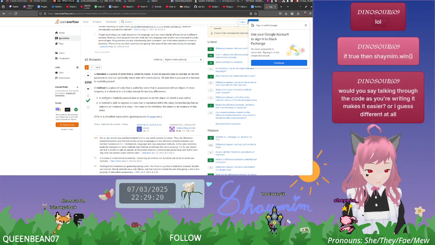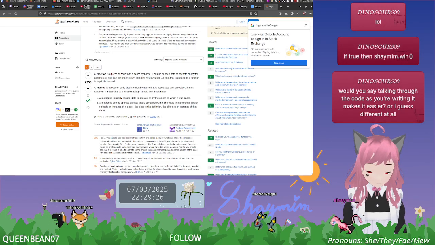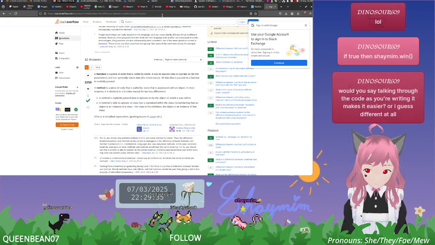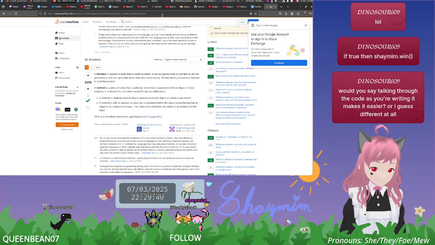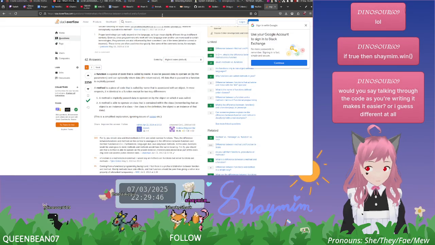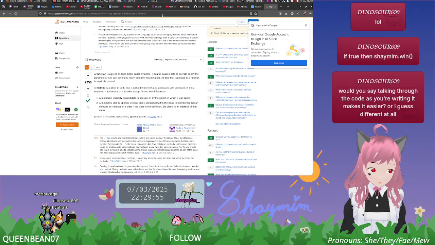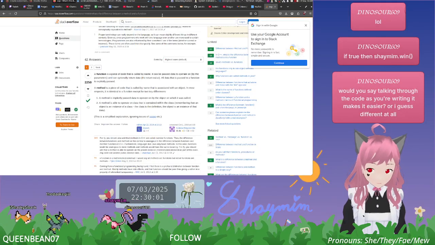Would you say talking through the code as you're writing makes it easier? Or I guess different? It's at least nice. It's at least fun. It definitely is helpful when I'm talking about a problem I'm having. That's just the classic rubber ducky thing, you know? It's definitely different, because it externalizes everything, sort of. Because you're not just saying things to yourself in your head, because people are not normal in their head, right? Nobody's normal when they're thinking to themselves. But when you're saying things out loud, you kind of are able to hear what it sounds like, and you can go, that's not normal. At least I think. Maybe I'm overcomplicating things.